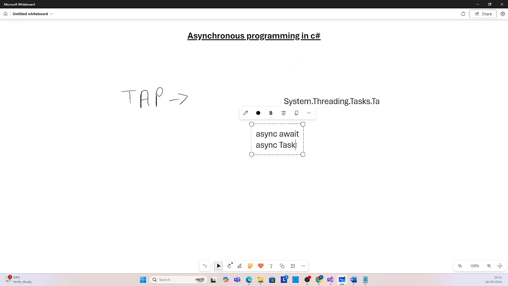And for async, we can return a task with some type, we can just return Task, or we can just return void. We will be learning about these return types in a further video, but for now, to make the method asynchronous, the async keyword is a must but the task is optional. Then we write the method name, and that's all. Our method is now asynchronous.